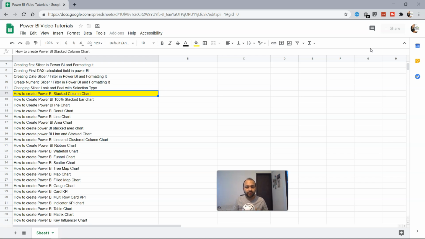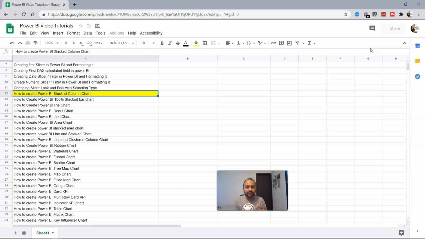A stacked column chart, as the name suggests, is a bar chart where you have small stacks, which are nothing but your dimension values. For example, you have different products and you want to know, for each product, what sort of shipping has been done. Shipping is present as a small stack for each product. If a shipping is by high regular air and very little is done by the delivery truck, then you are able to see very clearly how the shipping is being done for various different products.